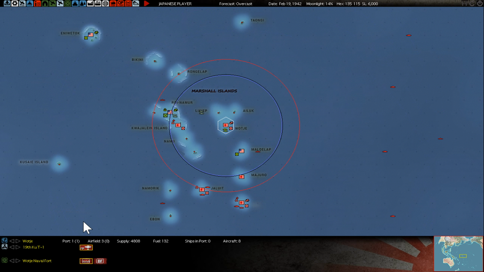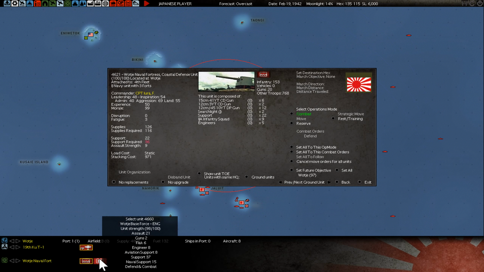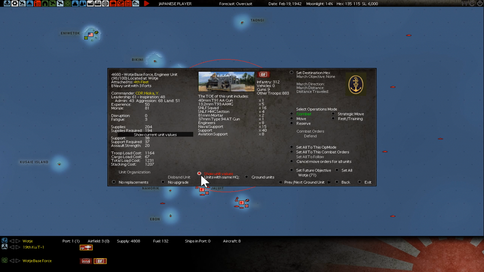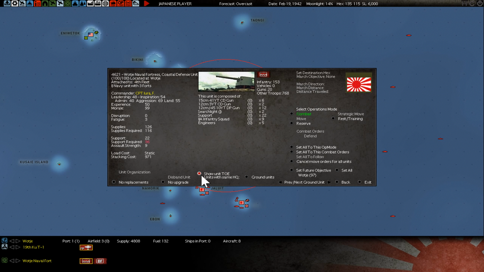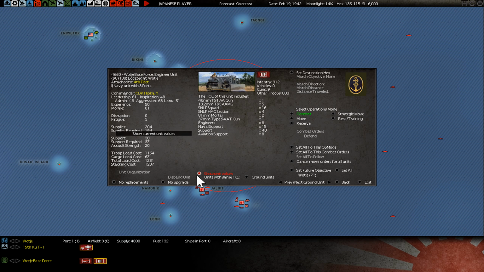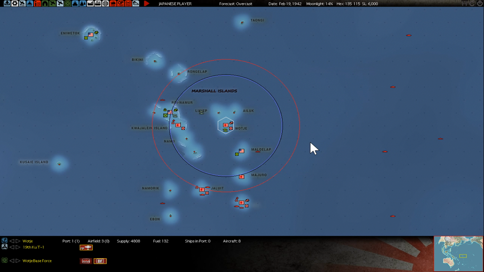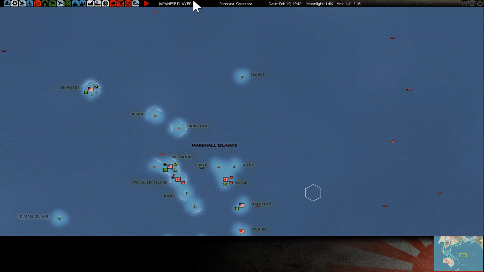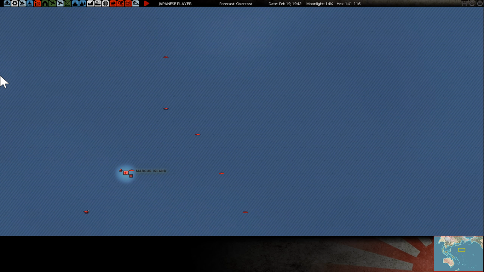Here this landing was unsuccessful. My base force and my coastal battery are still okay. And I'm really not so sure where I have losses. I don't see here any losses. And here is only, this is disabled. Yeah, I thought there was something destroyed, but maybe it's only disabled. I think there was not more. No.